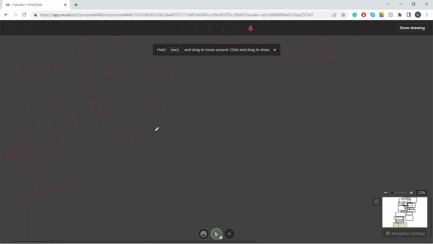Cotangent of theta is going to be 1 over tan theta, or cosine of theta over sine of theta. So we know that tangent of theta, right, from the looks of this, is 5 over 2 root 14. So that implies that cotangent of theta is 2 root 14 over 5. And bam, just by knowing the value of one trig function, we can figure out the value of all the other trig functions. Imagine if I change this question to finding the value of cosine of theta.